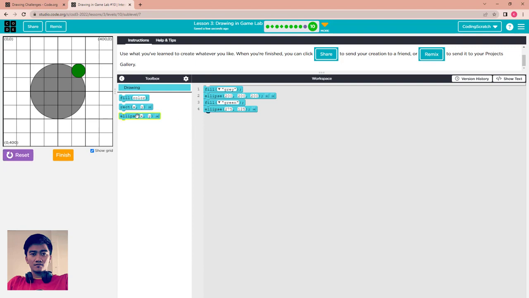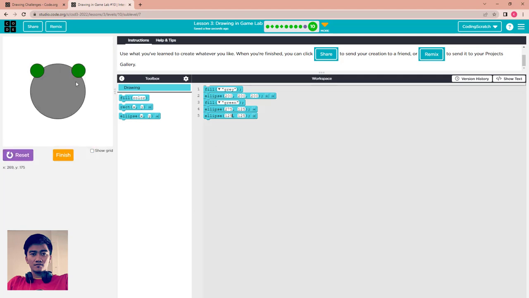So another one of the ear, it should be the same with the Y position 125. The difference between this is it should be here, 175. Reset and run. Oh no, it should be 100, 125. Okay, that's right. But the problem is the ear is not so like that.